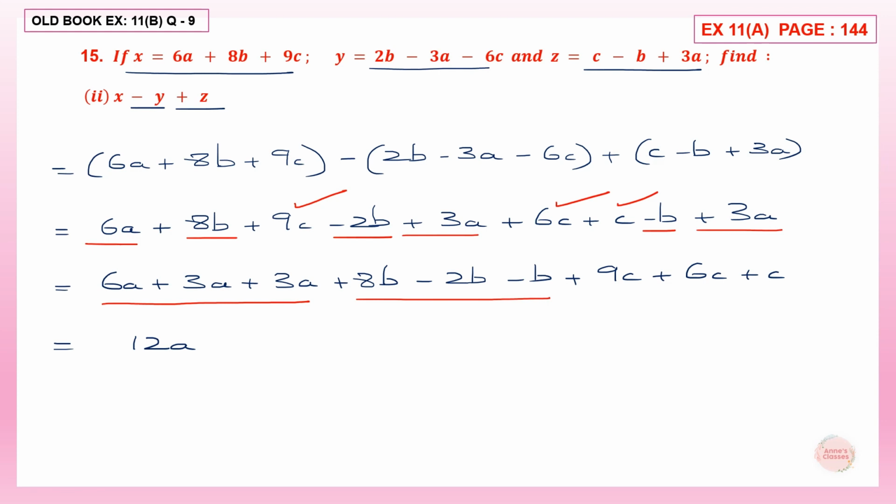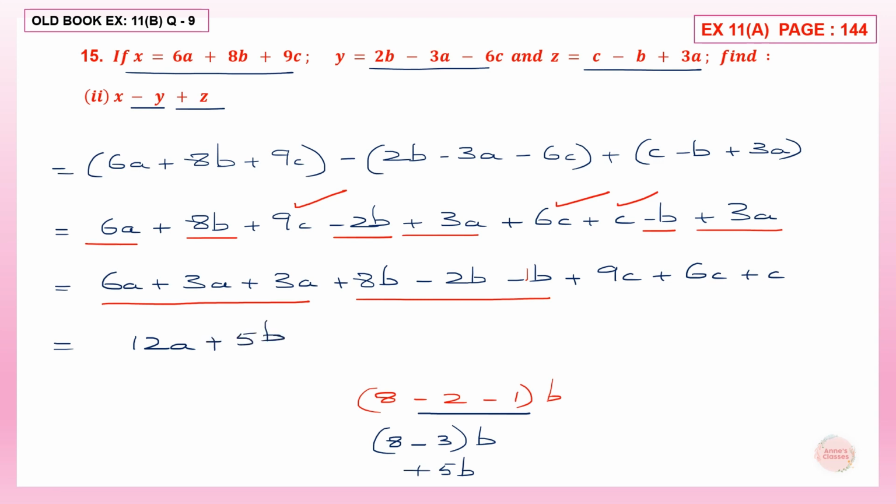So 8b minus 2b minus 1b. Let's take only the numbers 8 minus 2 minus 1. And we have b there. Take the numbers that have the same sign, that is minus 2 minus 1. So 8 will remain the same. Minus 2 minus 1, when signs are the same, put the same sign and add. 2 plus 1 is 3. 8 minus 3b. 8 minus 3 is 5. So that is 5b. This is a plus sign. So this would be plus 5b.